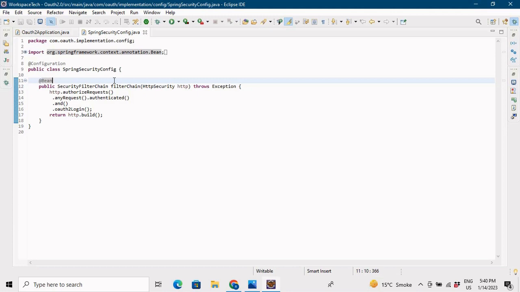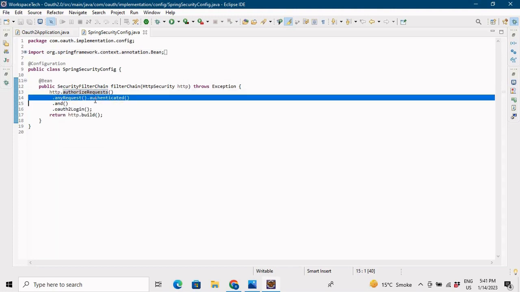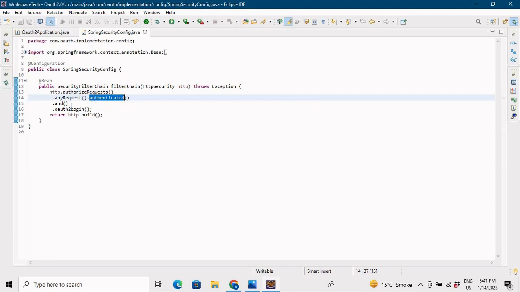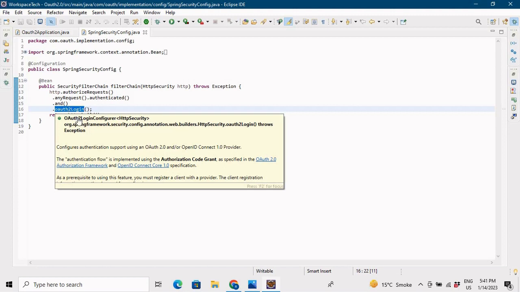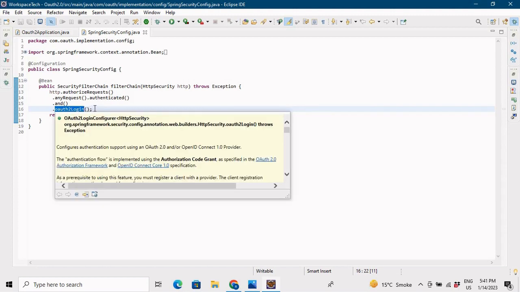So what we have given grant of, like I say, for any HTTP authorization request that is coming to you, you have to authenticate all the requests. Any request that comes, you have to authenticate, and the login would be done by OAuth2 login, right? OAuth2 login is again provided by the OAuth2 library, which tells us that any third party that you have provided for authorization, it will redirect us to that.